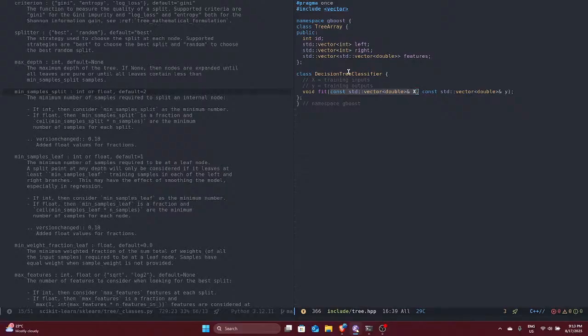Let's think about this. I'm gonna think about it on my own, and then once I think of something, I'm gonna check the scikit-learn implementation just to verify whether I thought correctly. Okay, let's think about this. We have the fit method, and we want to start building a tree. So maybe I can start by just writing code that randomly creates a tree which has some of the data inside.